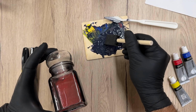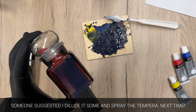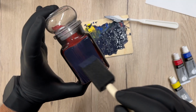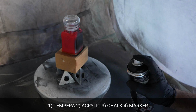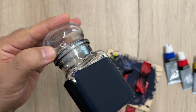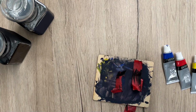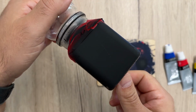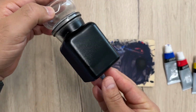The next challenge was painting by hand. I used these foam brushes, and if you ever try using those on glass, you know it's pretty much an art form. And an art form I just didn't master whatsoever, not even close. I applied 4 coatings to both jars. The spray paint went on cleanly, but with the Tempera, I had to go over twice to get a decent coverage. That's the risk with hand painting. Too thin, too thick, uneven, all over the place. Once they were all coated, I let them cure overnight, as I normally do. You could speed it up with a hairdryer or a heat gun, but I didn't want the risk of uneven curing or messing too much with the process.